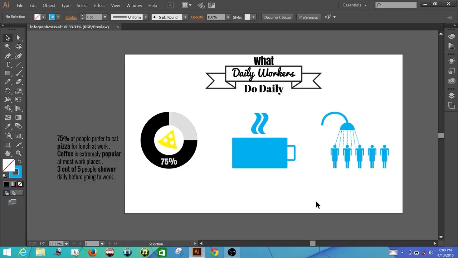Let's go ahead and place every piece of information with the piece of graphics it belongs with. As you already know, in order for me to place my information correctly, I need to be in a zoomed out view where I can see everything on screen at the same time, like I am doing right now.